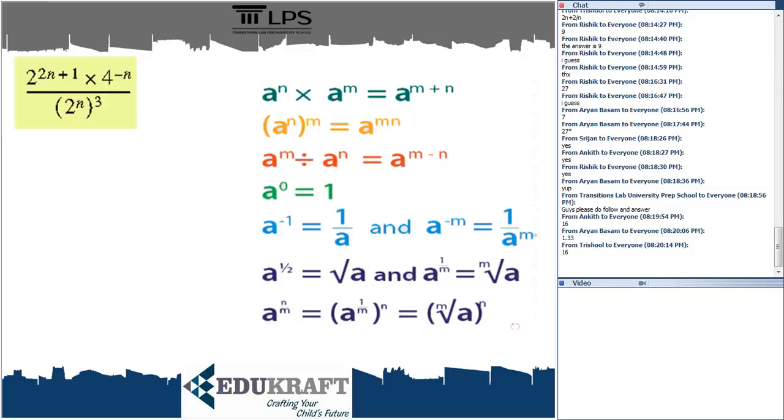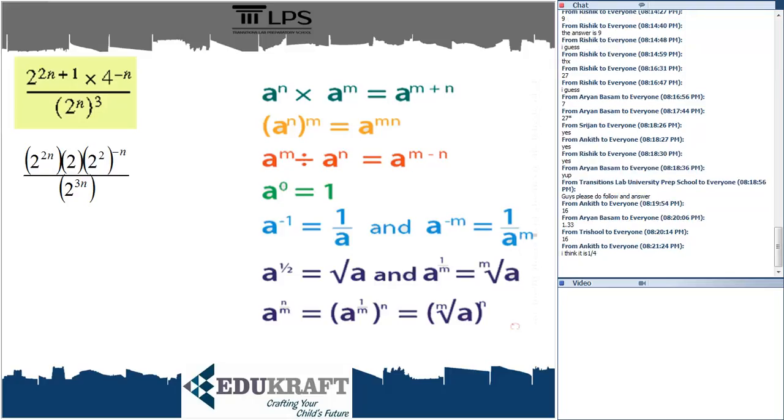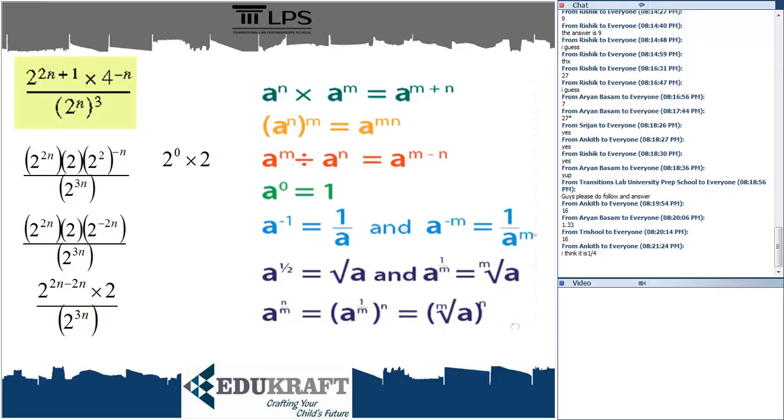Okay, let's look at the explanation. So once again, I'm breaking it up, and then I'm separating the numbers with the power n and the constants. A little bit of rearrangement will make it look like what you see on your screen now, and then that will get simplified to what you now see on your screen. And then from this step, you need to go to that step which is up there.